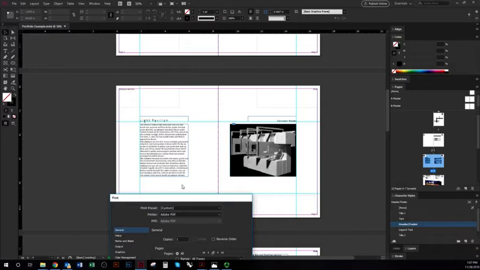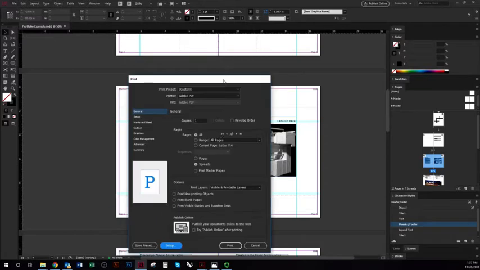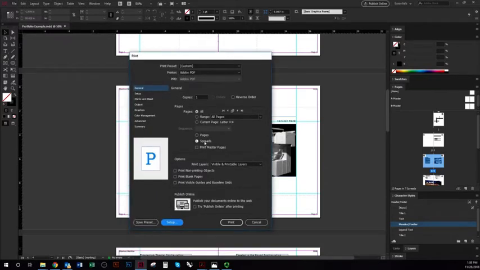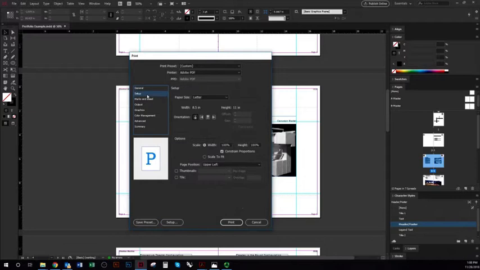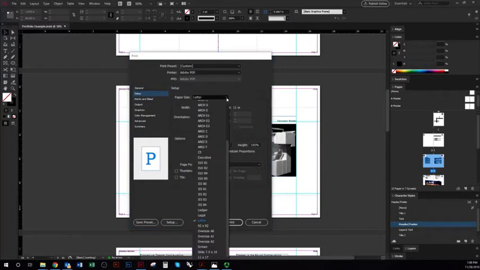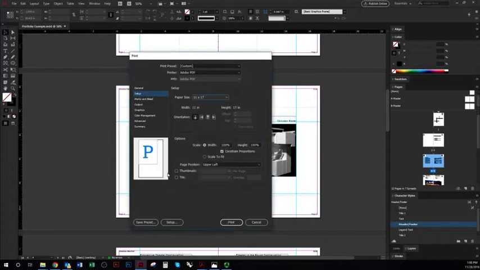So again, an individual page is 8.5 by 11. The two pages together are 11 by 17. And so if I select to print to spreads, I would then go to Setup, go to paper size, and change into 11 by 17.